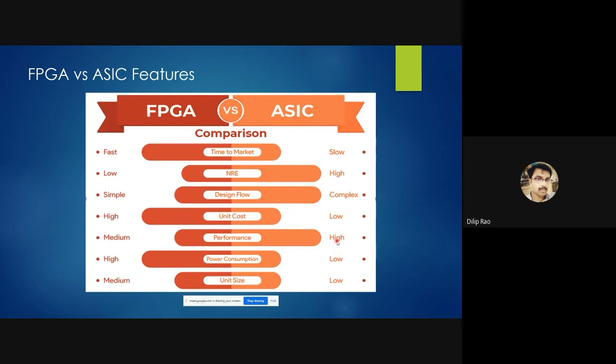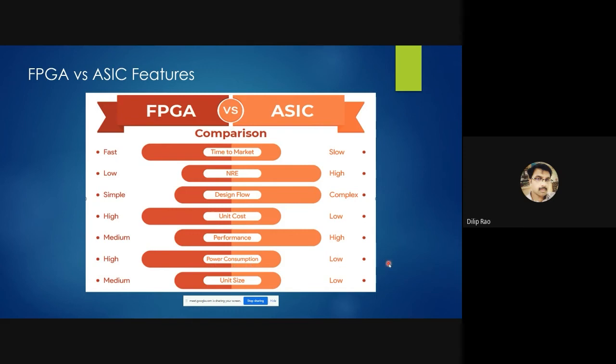specific needs, as the name says, Application Specific Integrated Circuit. It is a hard coded design meant for a specific application. That's not the case here. That's the reason performance takes a hit. That's the trade-off that we have to make, and that you need to consciously decide.